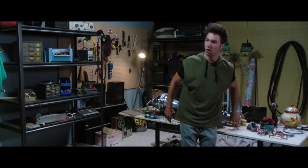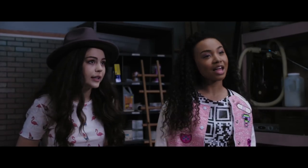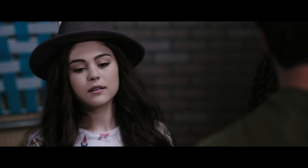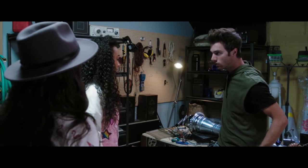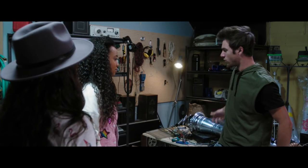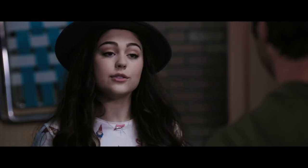Whoa, what are you guys doing here? No, the question is, what are you doing? And you don't have to answer because we already know. So, that's the sound weapon. This? No, it's just a cylindrical speaker that I'm working on. Save it for your adoring fans. Not that you'll have any once you go to jail.